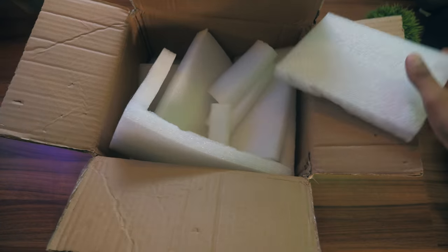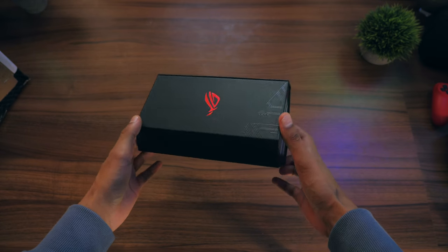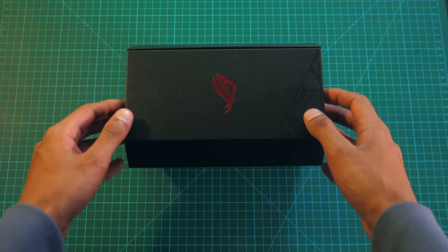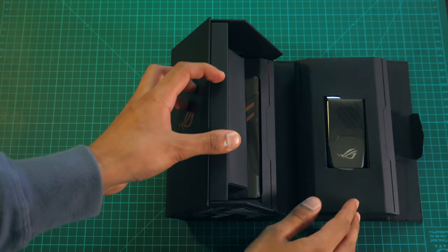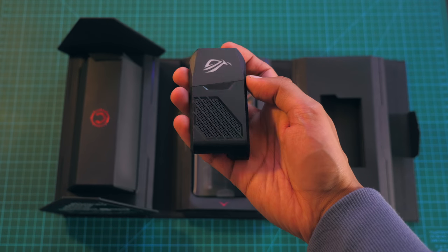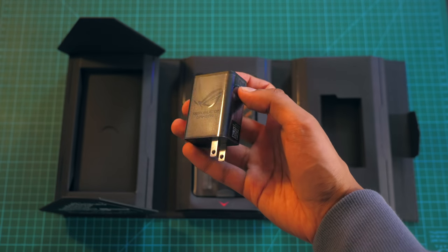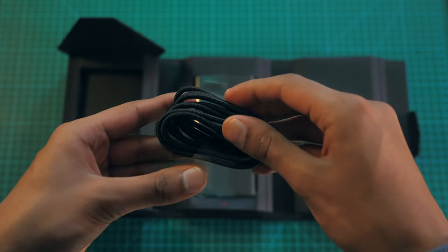The entire other crate was a complete surprise, and at the same time, very excited to see what's in there. With price competition in the phone market becoming fiercer by day, it's unsurprising that packaging has sort of taken a back seat, so seeing a phone presented like this is a real surprise. It comes with their own proprietary AeroActive cooler, not to mention a separate hexagonal box which contains a 20W charger and a USB Type-C cable.